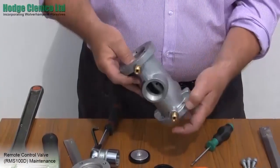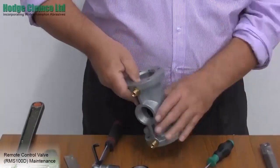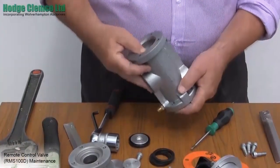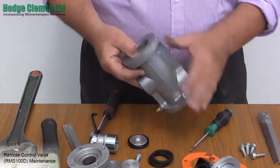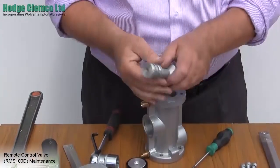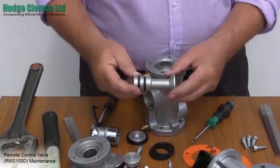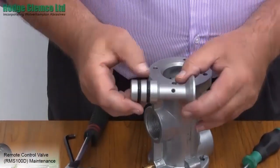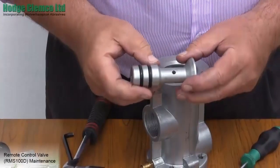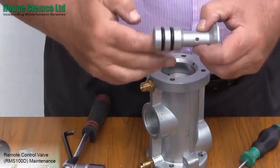You can now push out the inlet piston from the valve with your thumb. If it has stuck at all, take a wooden shafted hammer and just drift it out. Do not use anything metallic on aluminium valve parts as you will score them. Now inspect the inlet piston — this one has two O-rings. As before, check for any scoring. Heavy scoring means you will have to discard it; light scoring you can smooth out with emery tape.